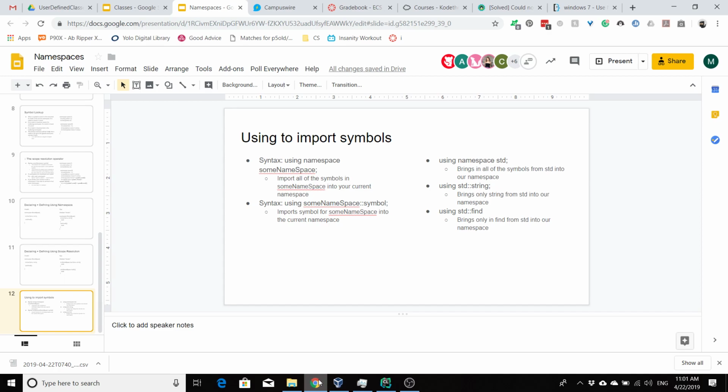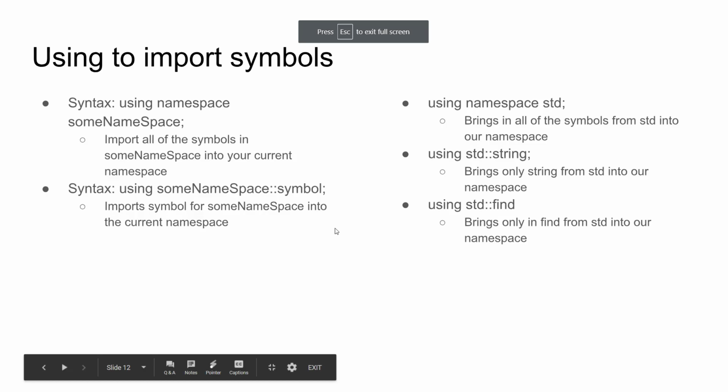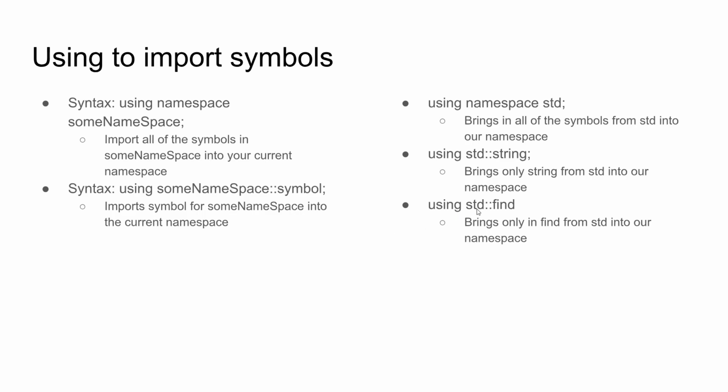Okay, let's get into things. Last time I said I was going to look up how to import just a single symbol from a namespace. It's using namespace::symbol. If you said using std::find, you can now just say find and be able to use it, or you wouldn't have to keep saying std::find all the time. Or if you said using std::string, you could just say string instead of having to say std::string all the time. It brings in only a single symbol.